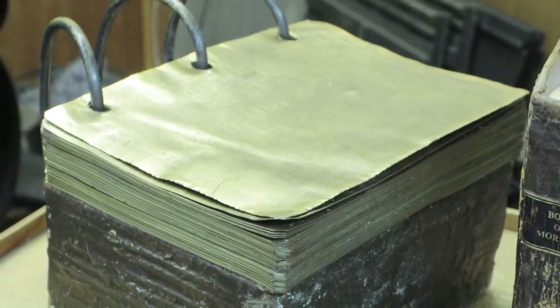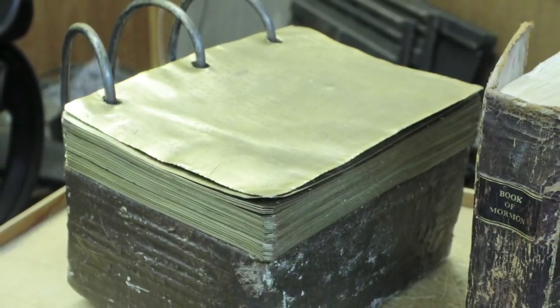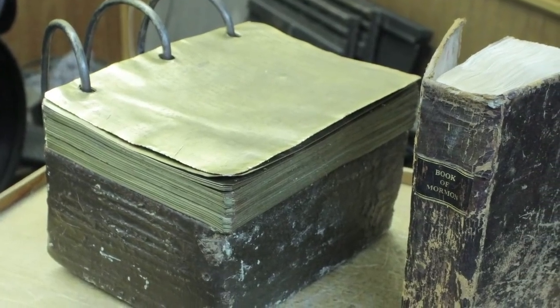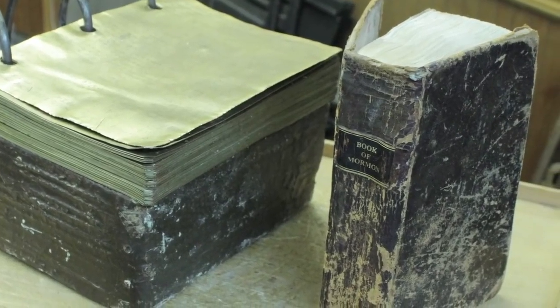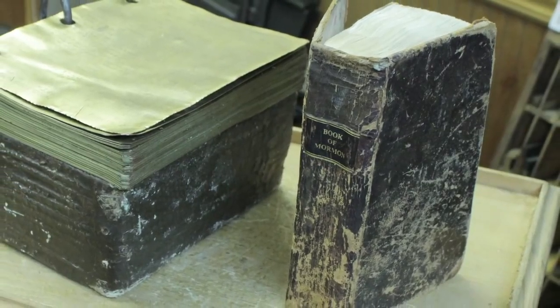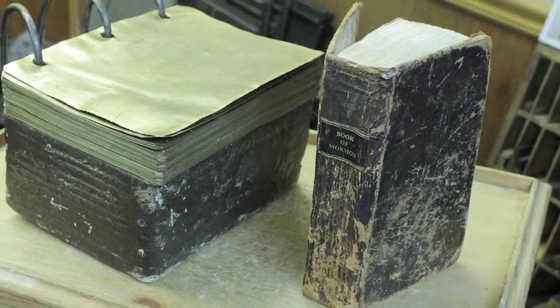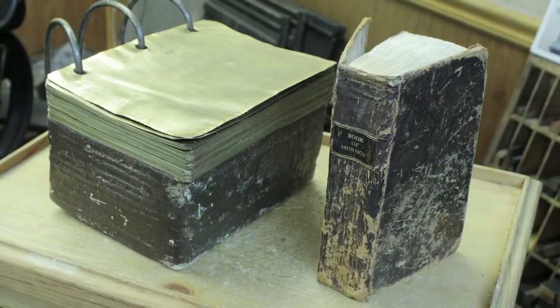This record tells about a small group of Hebrew people who left Jerusalem in 600 BC, shortly before the Babylonians destroyed the city. This small group of Hebrews sailed to ancient America. Their record was printed into the English language in 1830, and it's called the Book of Mormon. Mormon is the name of one of the last guys who wrote in the record in 385 AD after his people were slaughtered in a great war that lasted decades and culminated in what is now the state of New York. Mormon's son, Moroni, was the last guy who wrote in the record in 421 AD.